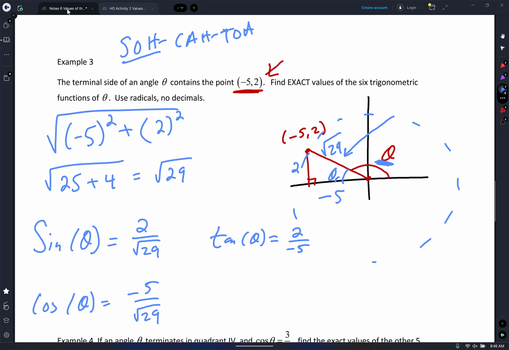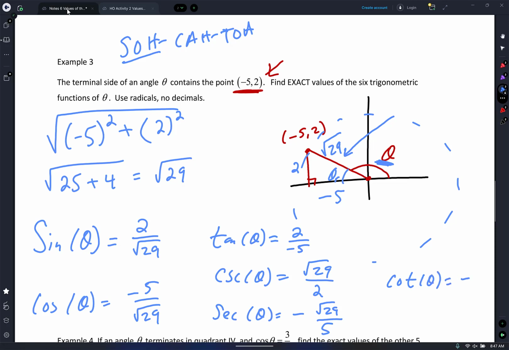All right, so there it is. And now I'm going to do my 3 reciprocals. So here we go. I'm going to start with sine first. The reciprocal of sine is cosecant. And that is going to be square root of 29 over 2. The reciprocal of cosine is called secant, and that is going to be square root of 29 over 5. I put the negative in the front like that professor told me. And then the tangent, the reciprocal of tangent is cotangent, and I'm going to write, there you go. And there it is, all 6 of them.